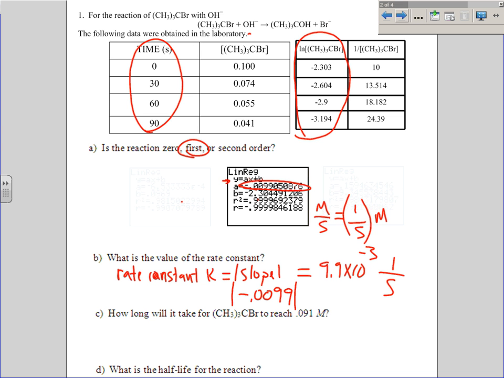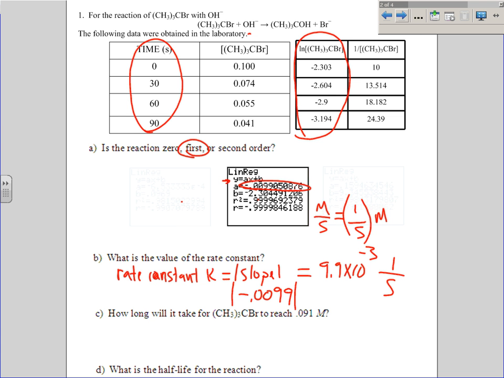Now, a quick, easy way to remember this, and this is what I really should have started off with here, was the shortcut. Remember, on the bottom, you're going to have your overall order minus 1 M values. So if it's first order, 1 minus 1 is 0, you're not going to have any M's on the bottom. So if it's overall first order, there'll be no molarity on the bottom. If it's second order, there'll be 1 M on the bottom. If it's third order, there's 2 M's on the bottom. So that's really the quickest way to see it: first order, no M's on the bottom. So we end up with 1 over seconds as our rate constant units.